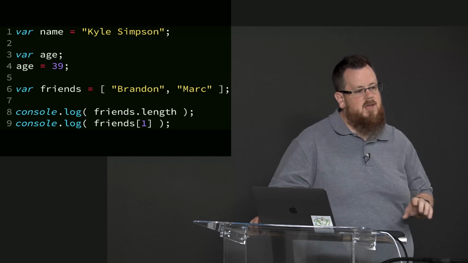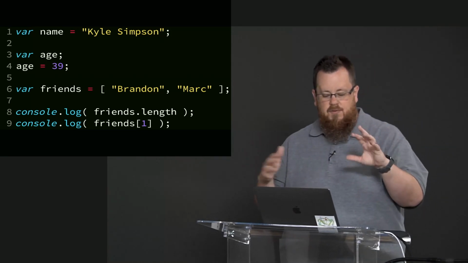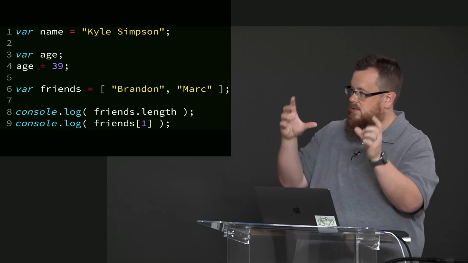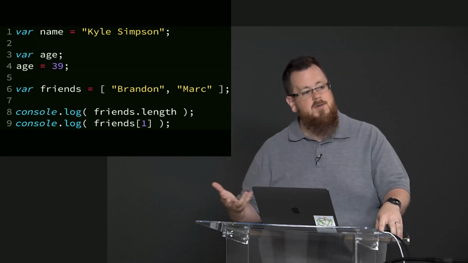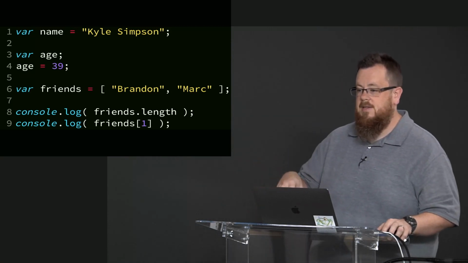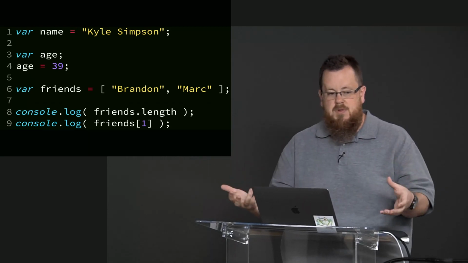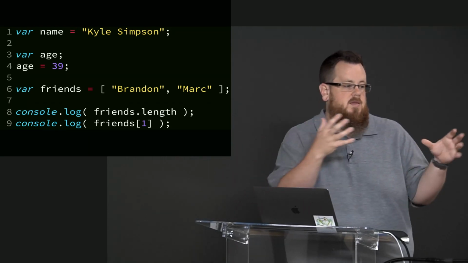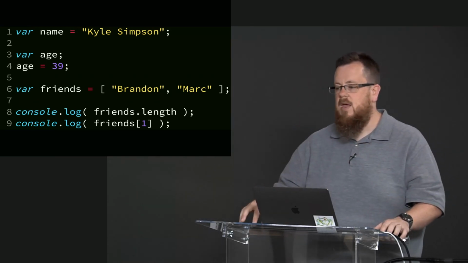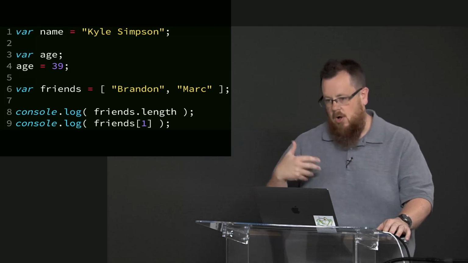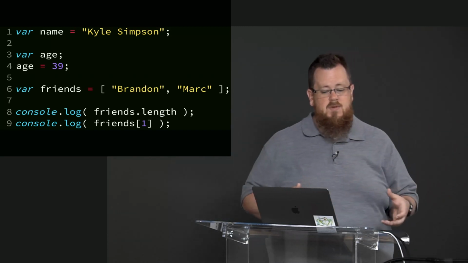Now, line 8 does something interesting, and it's tempting to sort of skip over. But before we even look at the friends.length or the friends with that square brackets of 1, let's look at the console part, because that's also a variable. Console is referring to a special built-in thing that the JavaScript environment is given by the browser or by Node.js or wherever you're running your JavaScript. It's given this thing called console. It's a special area in memory with a very special set of behaviors attached to it.